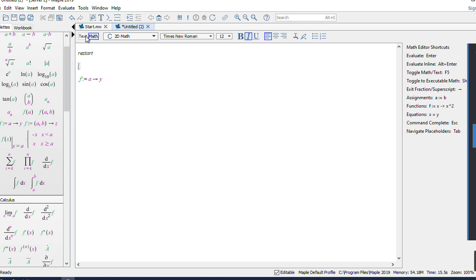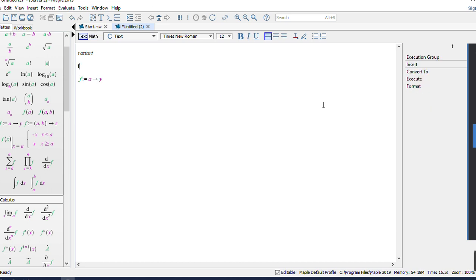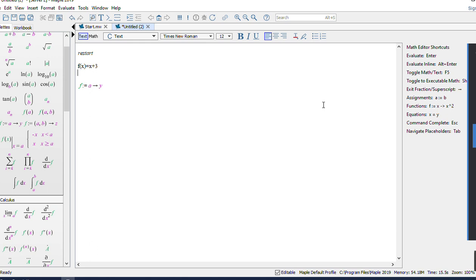So for example, if in text mode, as you will see it in a textbook, your function should be, let's say, f of x equals x plus 3. Notice nothing happens here because this is in text mode. Then the correct way to define the function is x for a and x plus 3 for y.